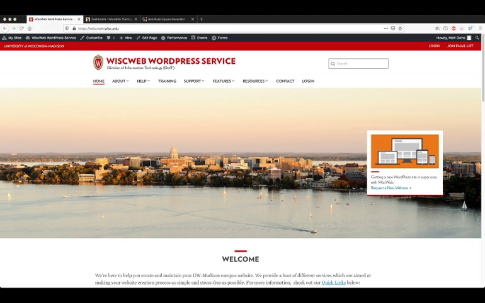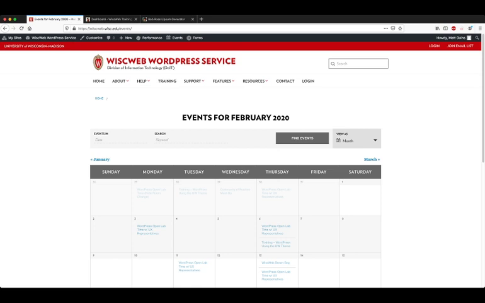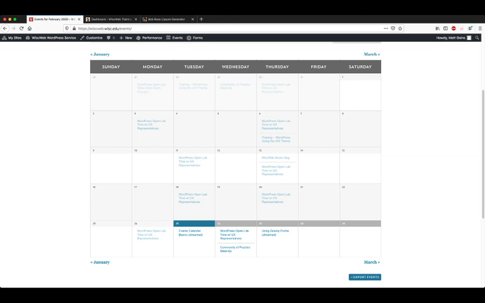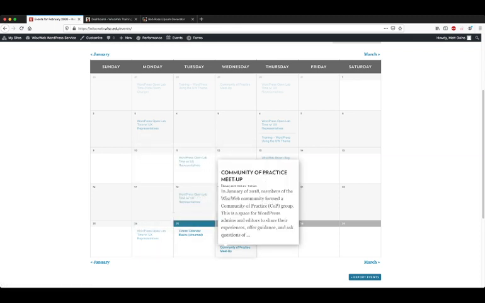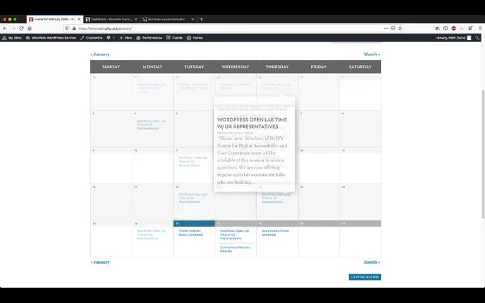What it does is it allows you to create quite a number of different types of schedules that you can display to your audience. The easiest and most obvious is that when you create events through the events calendar, you can generate a page that has a monthly view like this right here with this whole mouse over functionality, and we'll get into this in a little bit.